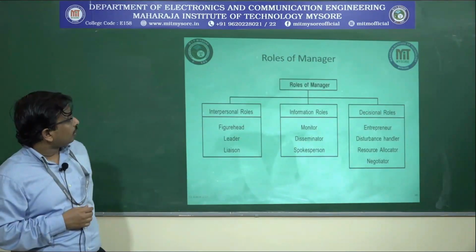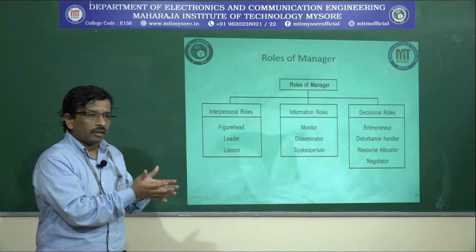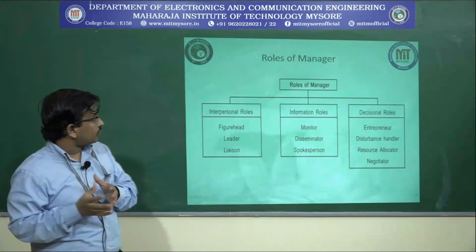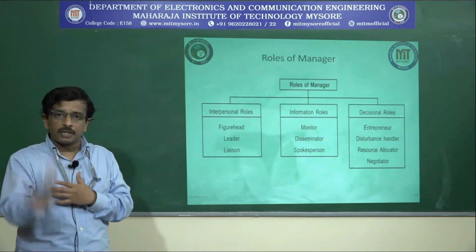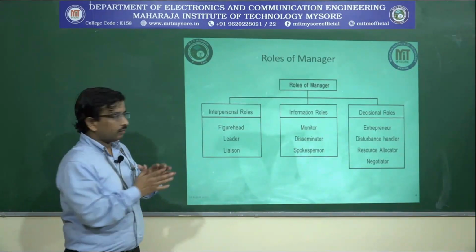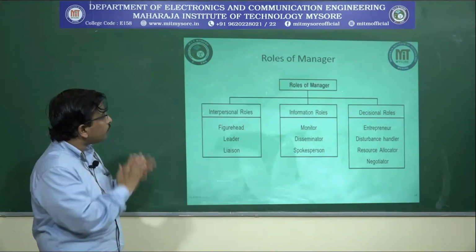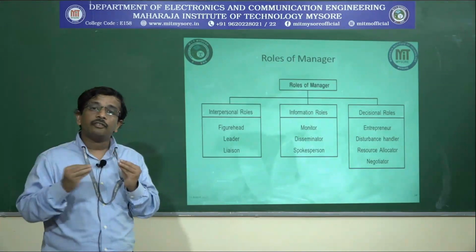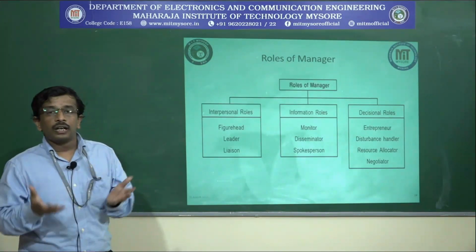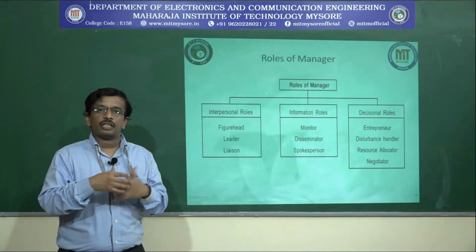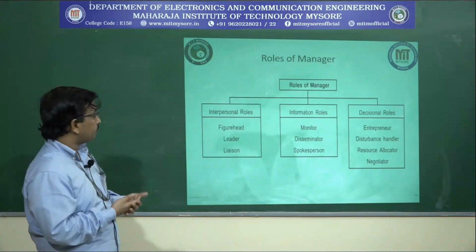So going ahead, what are the different roles of a manager? We have seen the different levels of manager. Now we see the different roles a specific manager can handle. We have seen the functions of management, different levels of management, and now we are discussing the different roles a single manager needs to accomplish so that the team he is managing is able to achieve its objectives.